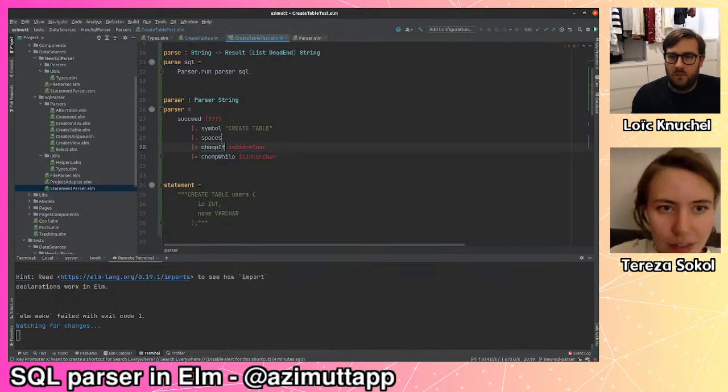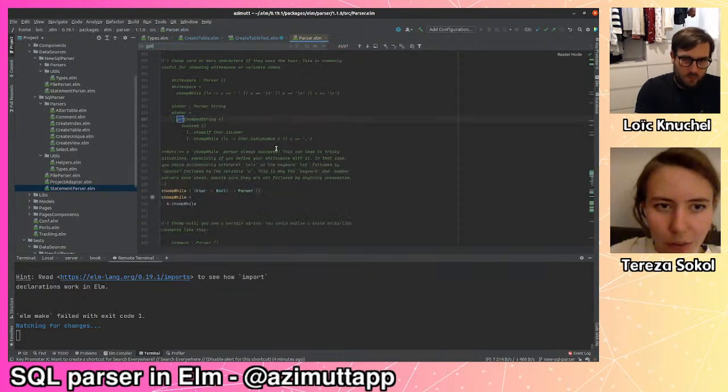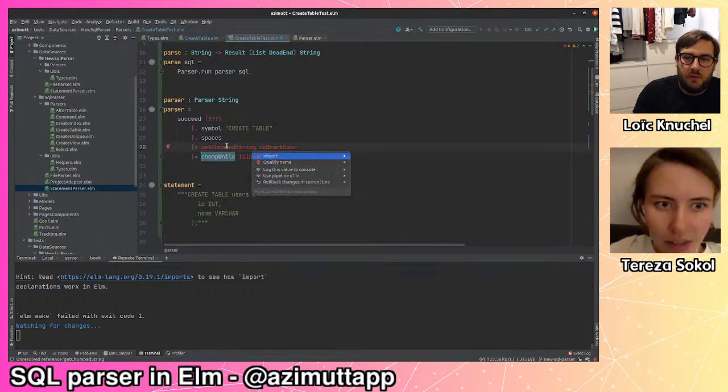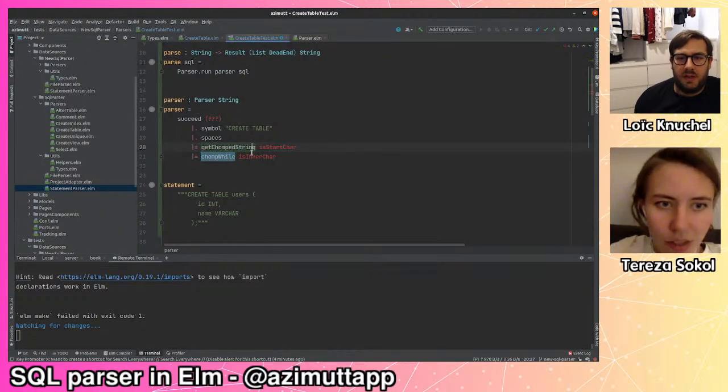So maybe I can write a little function to explain. Would that be okay? So you want to explain the get chomped string? Yeah.